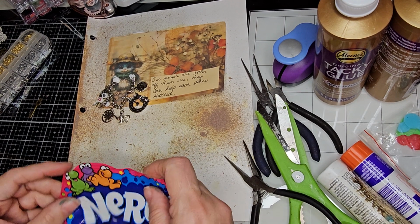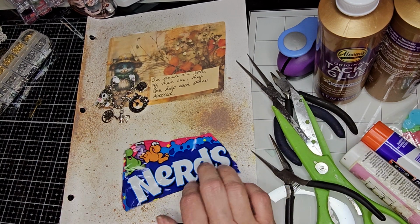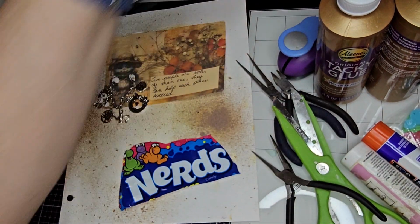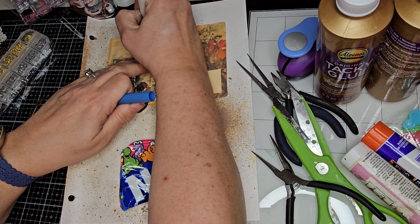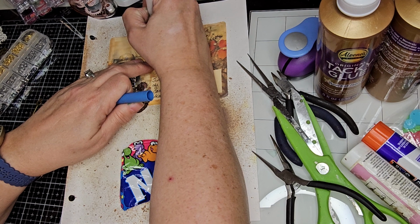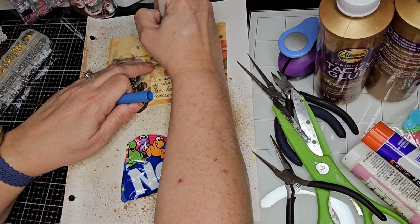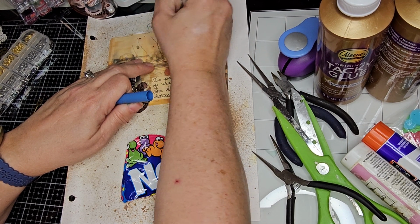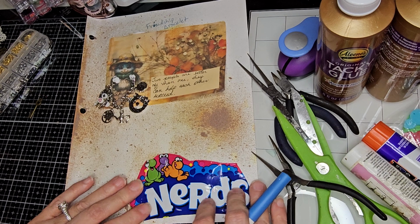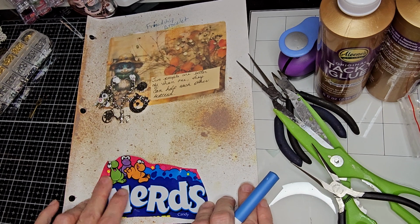And then, I saw other people making pockets with their forgotten candy. So that is friendship bracelet. So we're going to write that on here in a nice blue, if it will write. Remember, these are old. And I thought I would make my forgotten candy a tuck spot. And I thought we could make it right here. We just make it like an edge tuck spot.